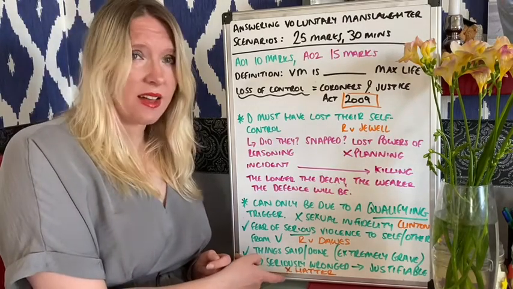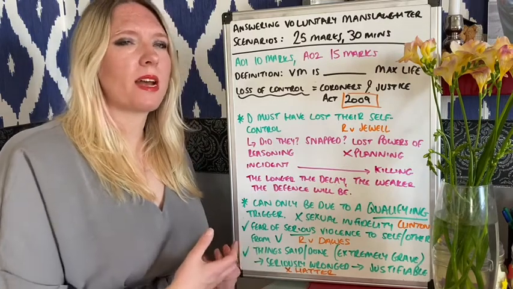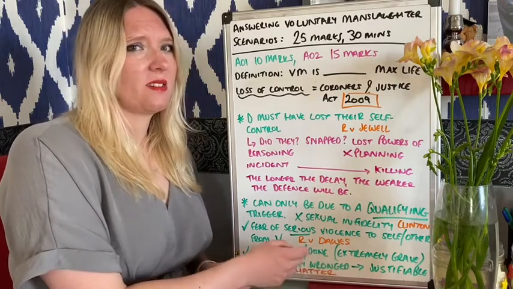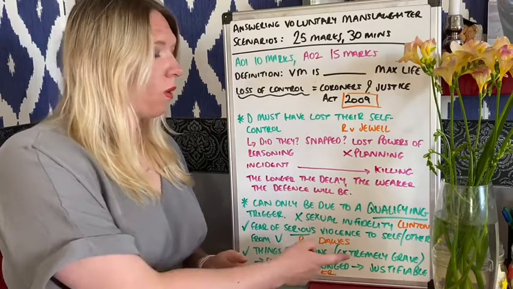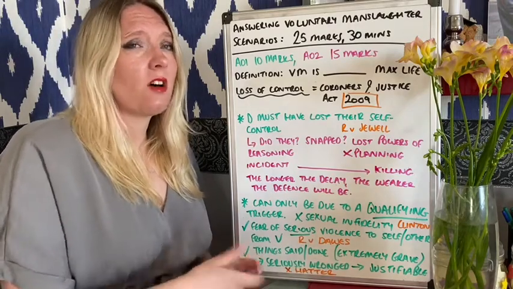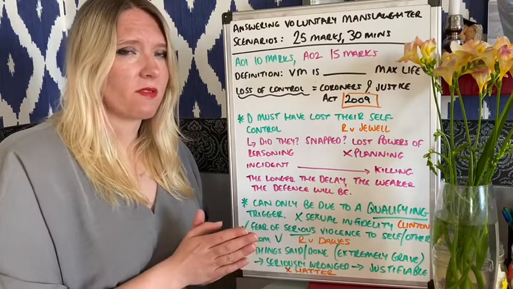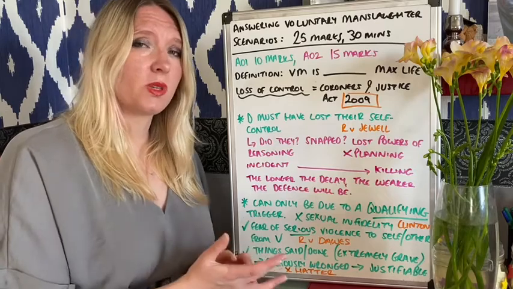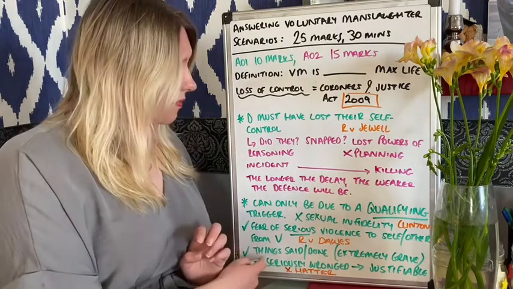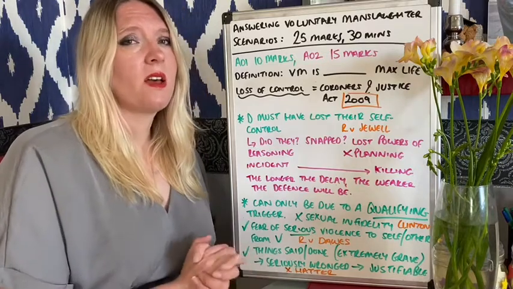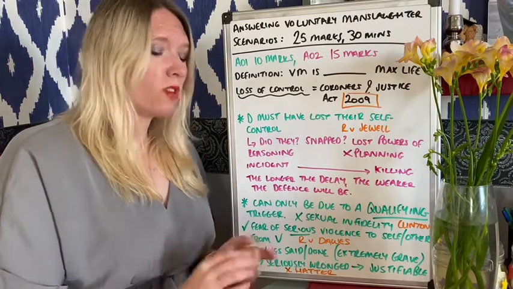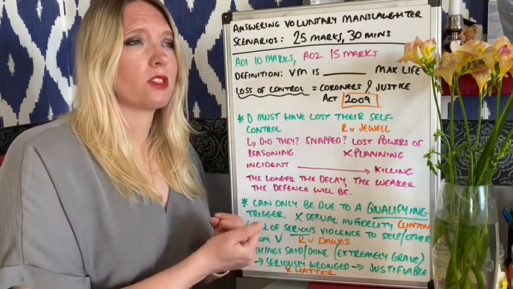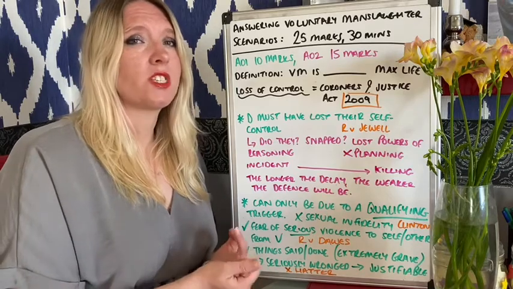Now, in the case of Hatter, he clearly felt seriously wronged by his girlfriend seeing another man, but that was not justified in light of the circumstances. And also, you know, seeing someone else is hurtful, but it's not considered to be extremely grave. Now, the case of Clinton is an unusual case because, of course, it did involve sexual infidelity. But remember that sexual infidelity was part of a parcel of things that his wife said and did. So it wasn't just the cheating, it was also the mocking of his consideration of suicide and threatening to take away his children.